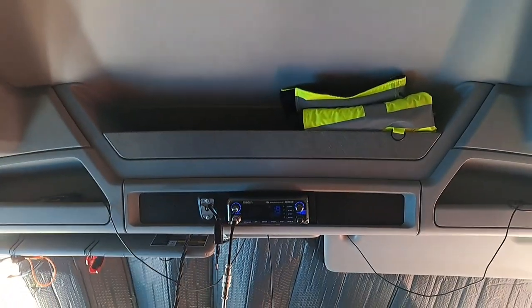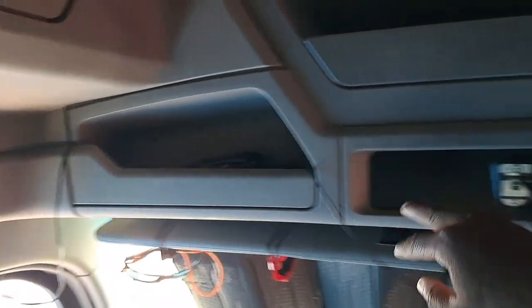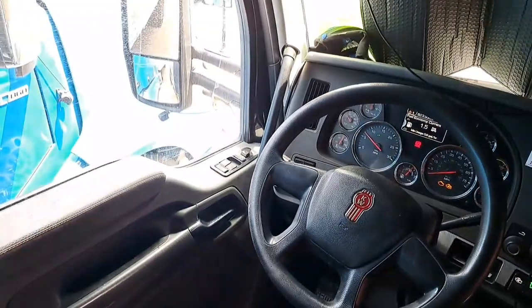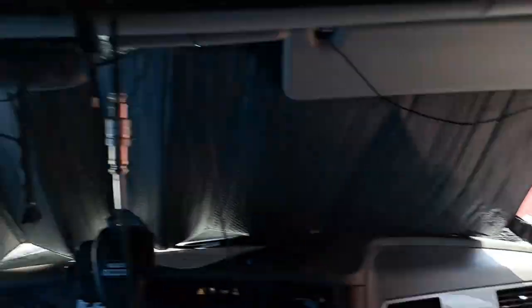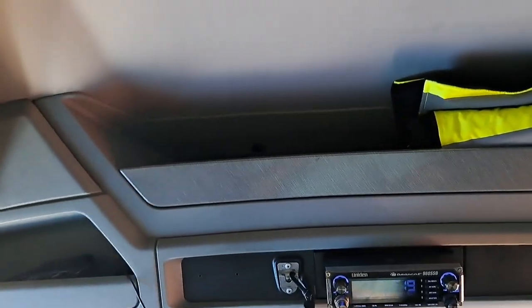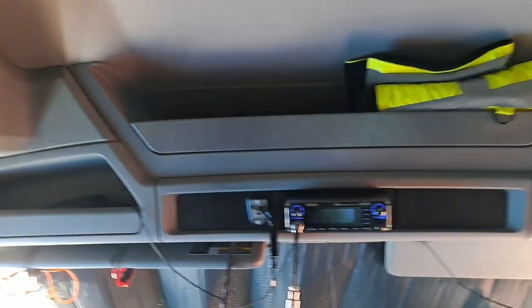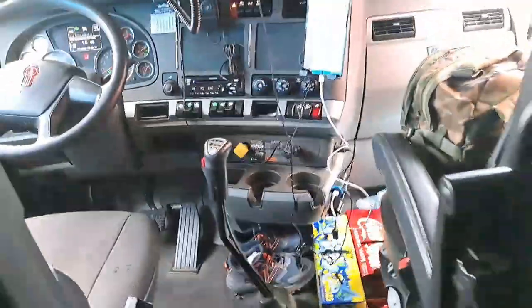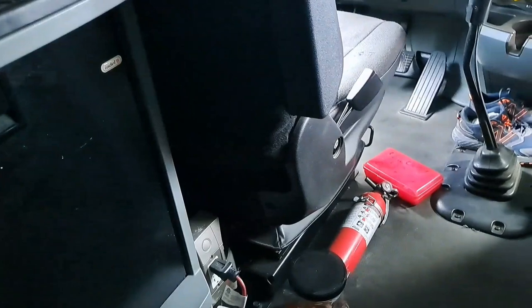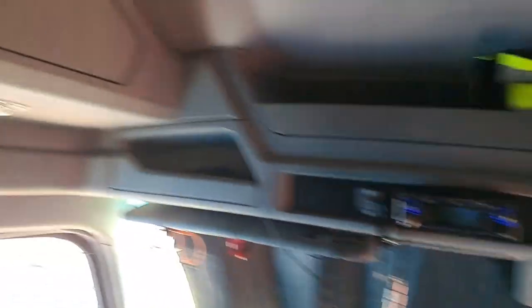Other than that, let's look up top — got two compartments, one over the driver and one over the passenger. Right now I just keep my wallet up there. We have a camera system: a little thing under the mirror, one on each mirror, and one in the center of the windshield — that's why the wires run up there. Got two decent-size compartments here. Up front I keep my lawn chair — there are a few guys outside chilling in lawn chairs.